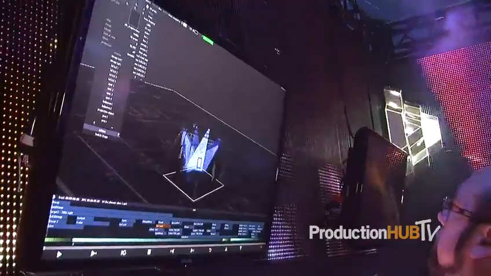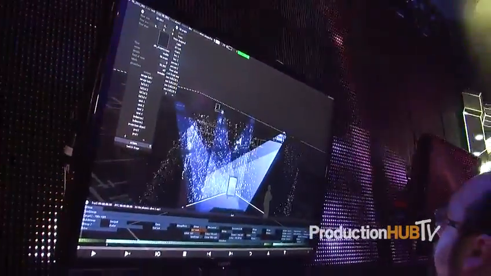So it gives you a huge range of tools to allow you to take your content and map it onto moving structures and things that change shape. It's currently being used, for example, on the Red Hot Chili Peppers tour, where you have chandelier screens that open up and move and rotate, and you have content projected onto those, which stays in the right place even as those screens move.